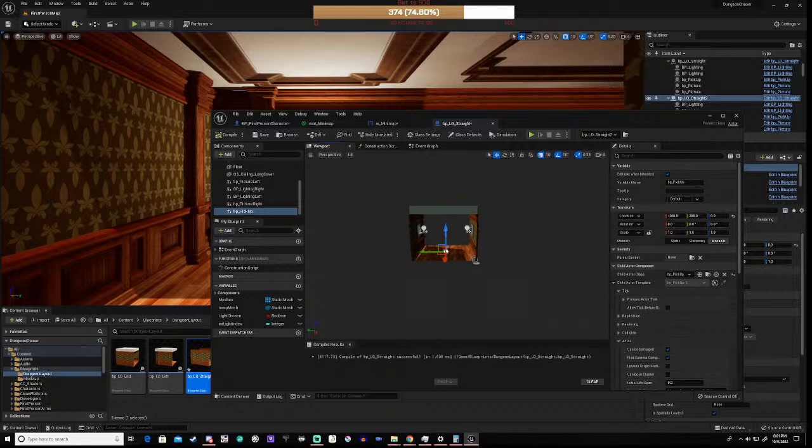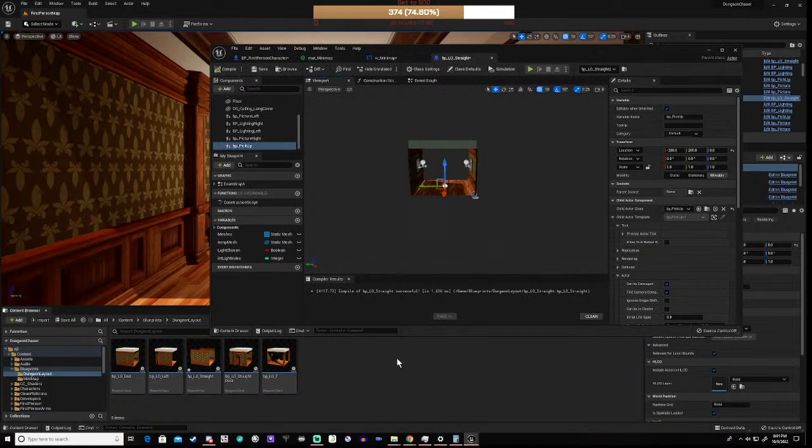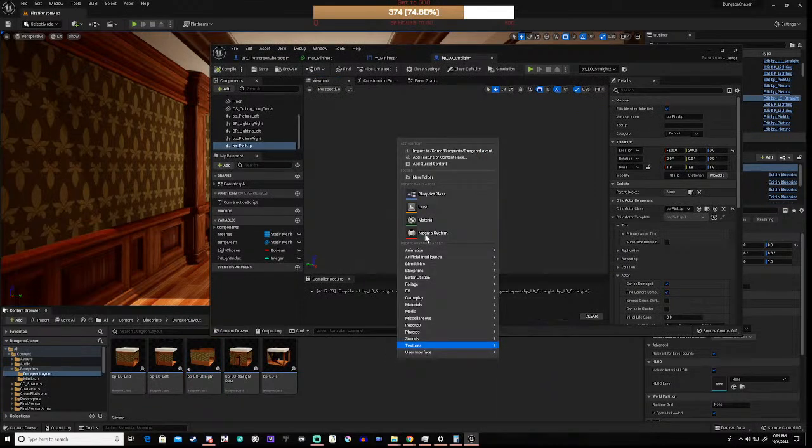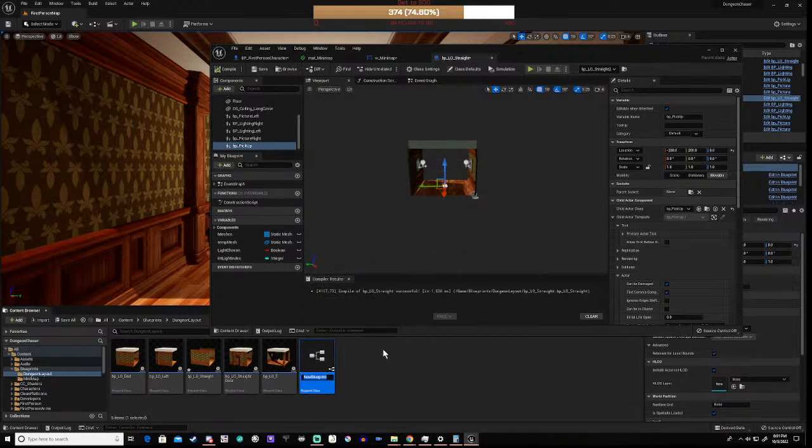So with that in mind, we're going to create a blueprint, and it's going to be BP_layout_top. The reason we're doing this is because we want to ignore the top on our minimap.